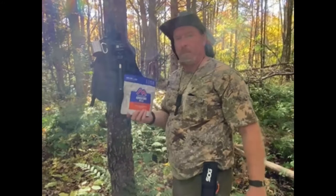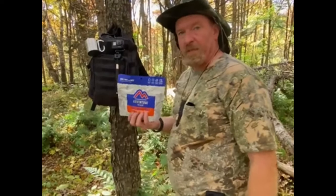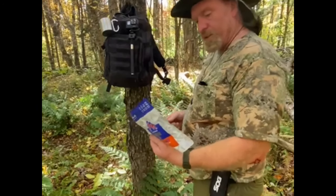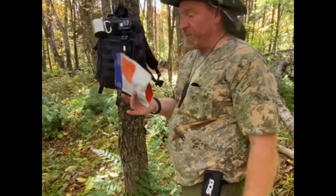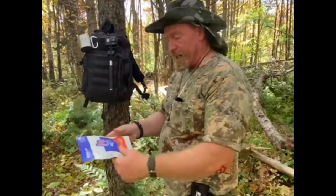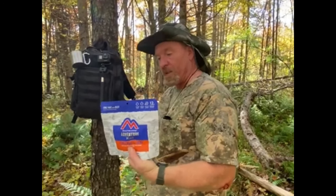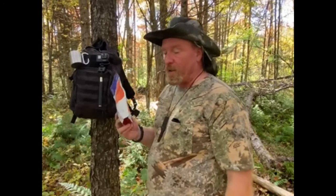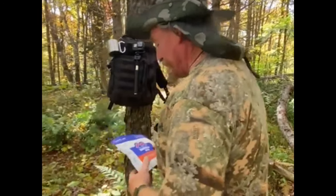We're going to be doing some Mountain House chili mac with beef. We're going to be splitting that for lunch today out here working in the woods. Best thing to do. Lightweight, folks. If you're backpacking, hiking, whatever you're doing out in the woods, always make sure you got some of these with you, because these things are awesome, lightweight, full of all the calories and nutrition that you do need. Make sure you got these.